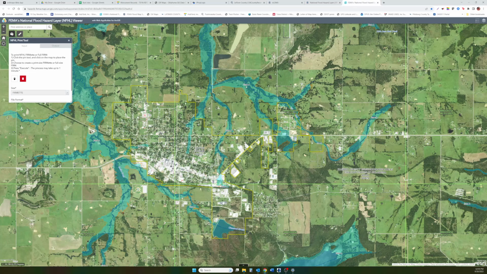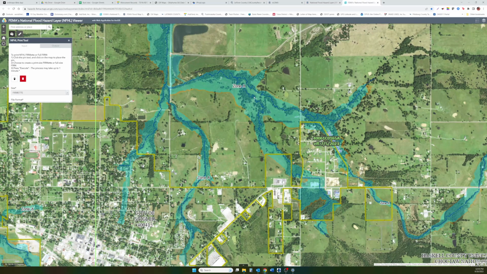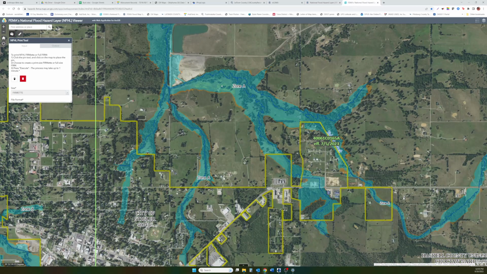And Zone A just means it's a type of flood zone, a designated area that has not had a detailed study. They haven't done any surveying on it. It's just kind of done with other elevation information that they have. And so whenever you get into this, I'm going to zoom in here just a little bit so that you can see. There's not really any structures right over here on this area.